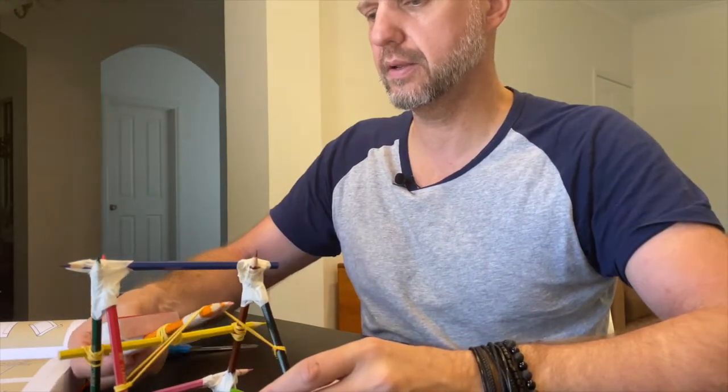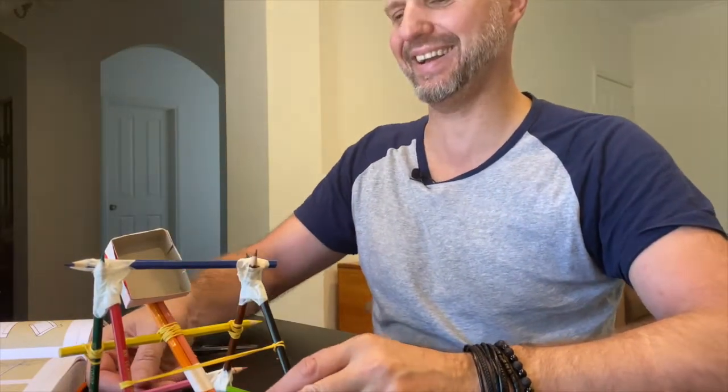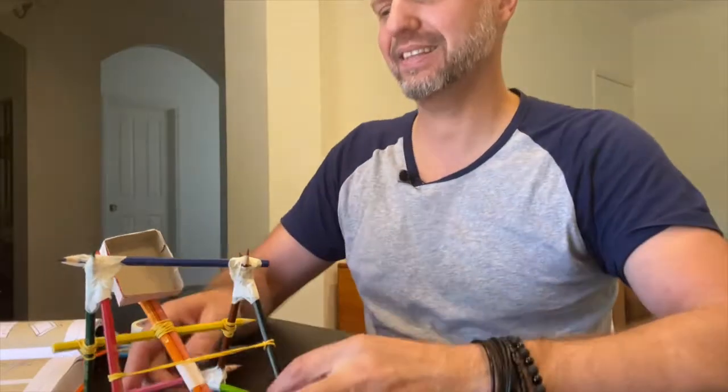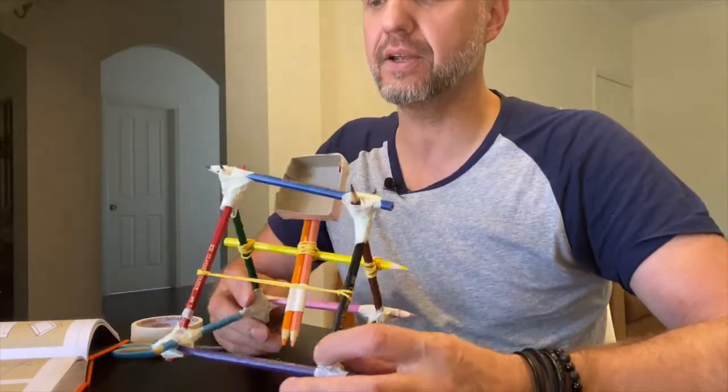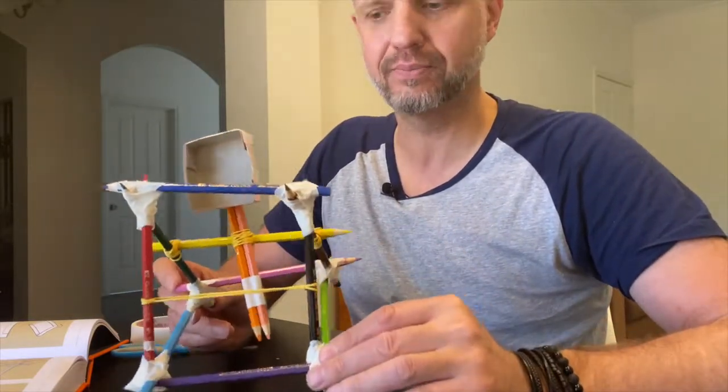And, ready? How cool is that? All right, buddy. There you go. There is my awesome super duper pencil catapult.